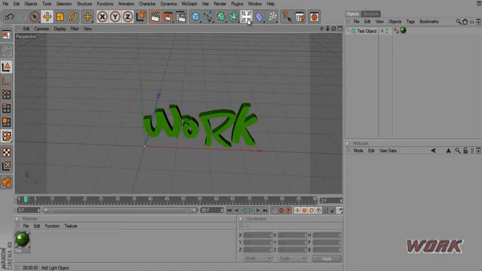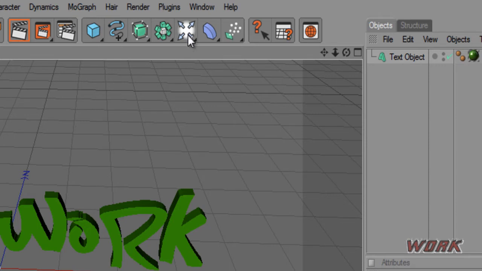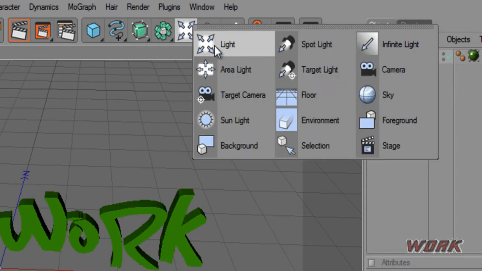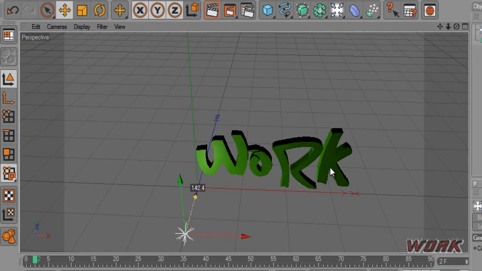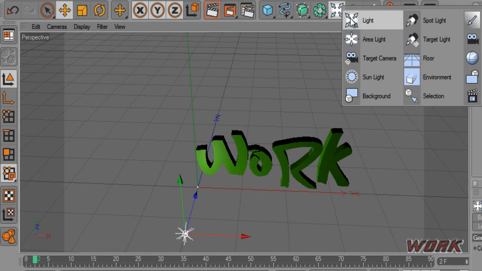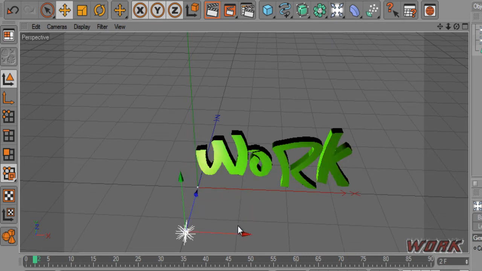If you want, you can add some lighting. So to add light, just go to this little white blob, I guess you can call it. Left click. Go to light, and the reason you would add light is to give it a more sexier looking look, I guess. So I just brought one in the Cinema 4D, and then I just did another one, and yeah, so just like this.